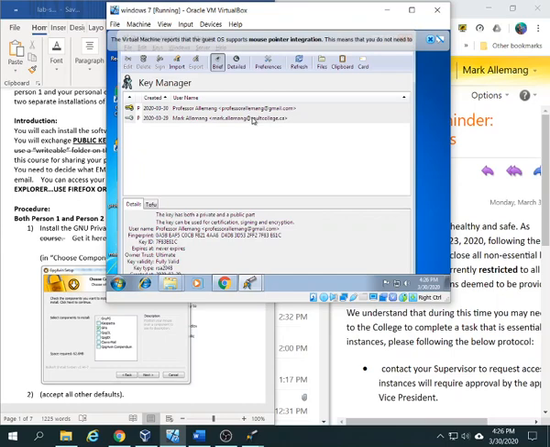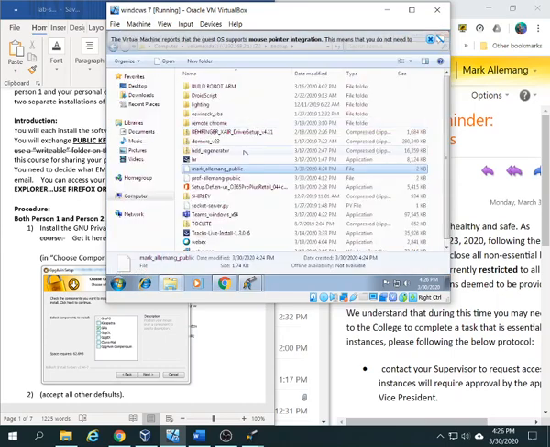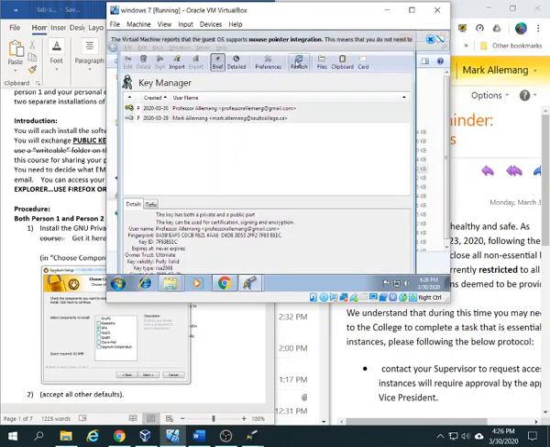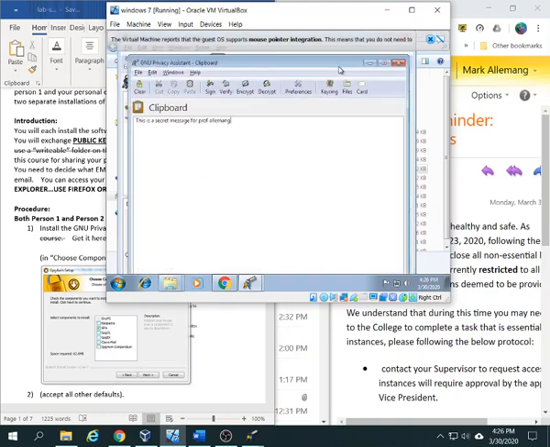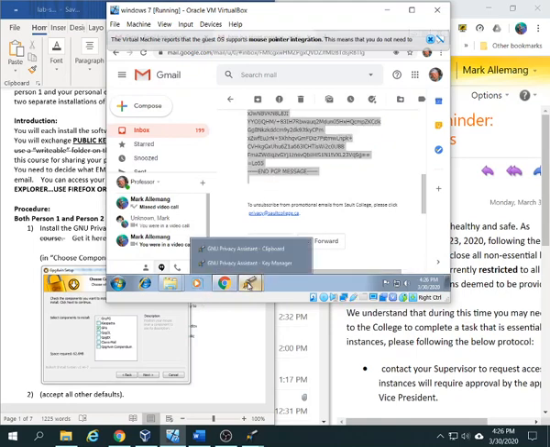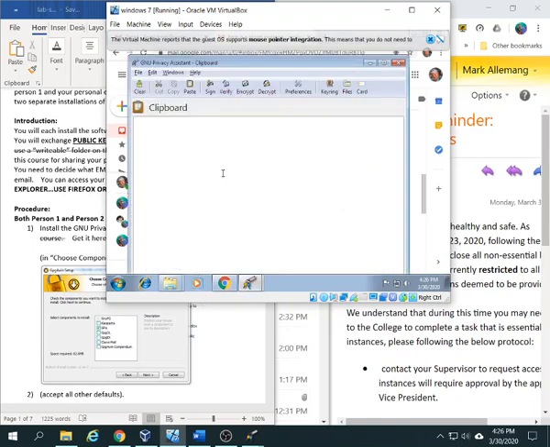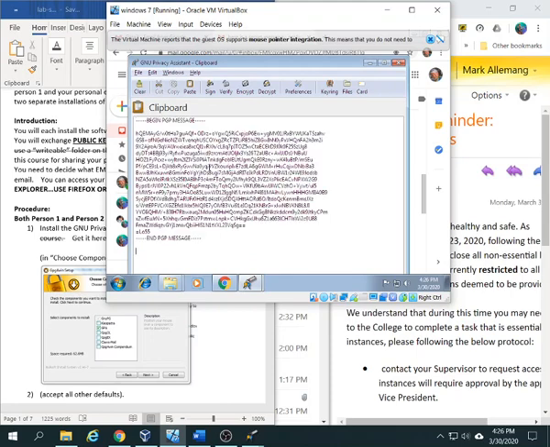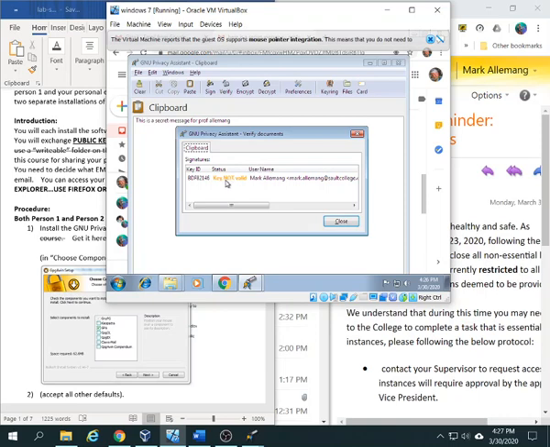So now I can go back into my clipboard, and I don't think I can paste that message anymore. I've got to go read it in my email again. I'll copy, go to my clipboard, and paste. Okay, good. So now I'm going to verify. All right, there we go.